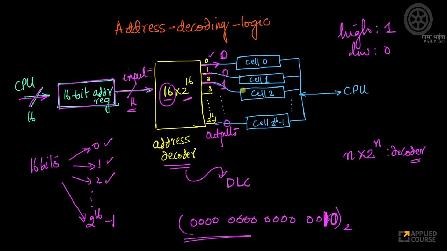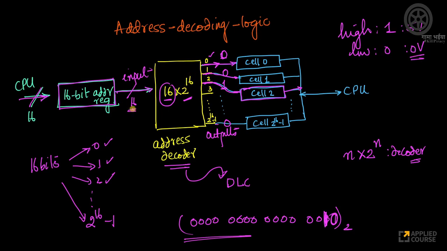When line 2 is set to 1, whatever data is there in cell 2 or word 2 now gets loaded here. Whenever this is high, or whenever 5 volts of electricity passes through this, then this cell becomes active. When this cell is active, all the other cells are inactive because they got 0 volts. 1 basically means 5 volts, remember, from an electronics perspective, and binary 0 means 0 volts.